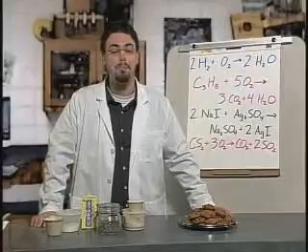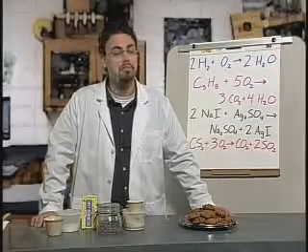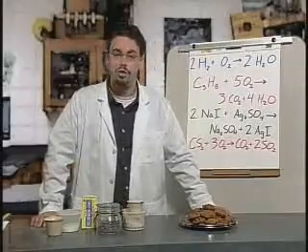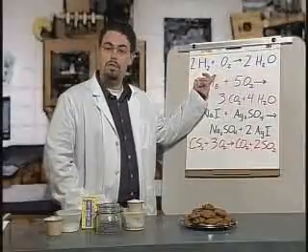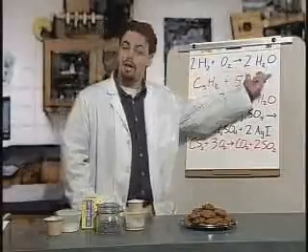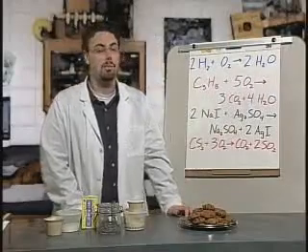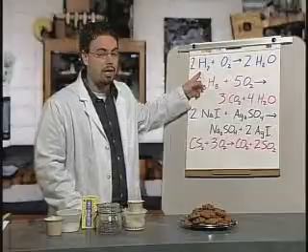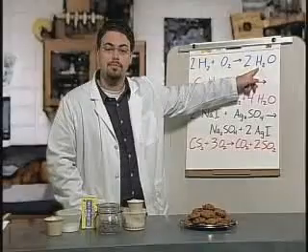And we have to talk about balancing equations because we must abide by the law of conservation of mass when we write a chemical equation. In other words, the total mass of all of the reactants must equal the total mass of all of the products. Another way to look at this is to realize that the number of atoms of any particular element must stay the same on both the reactant and product sides of the equation.